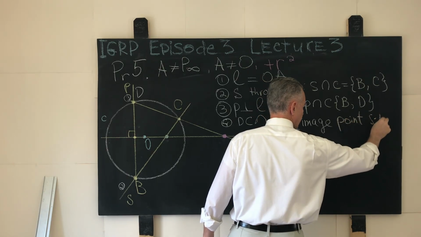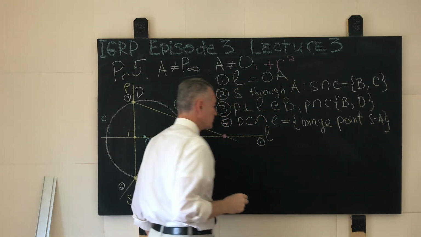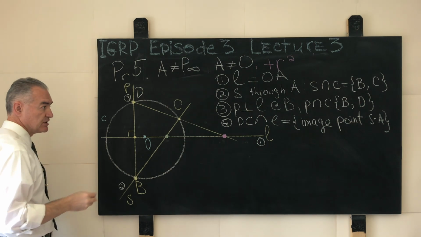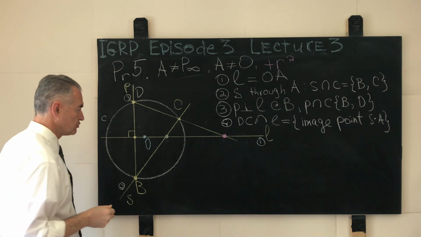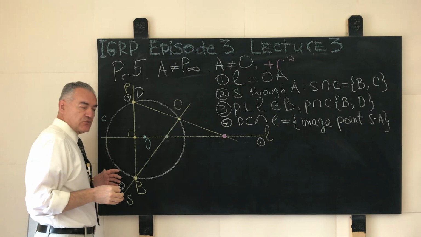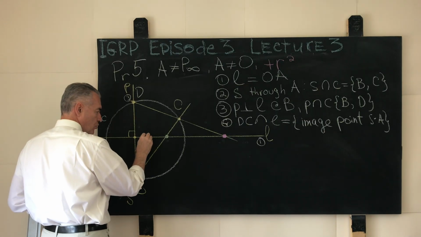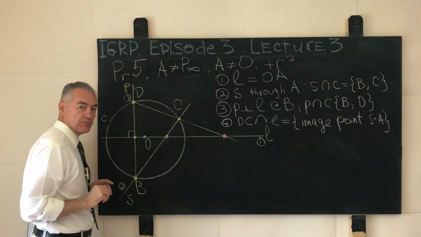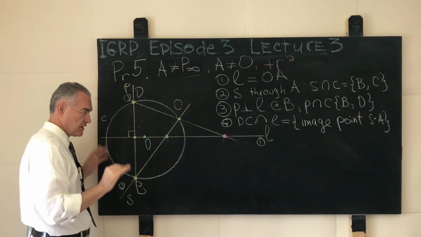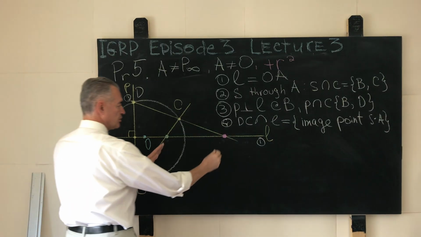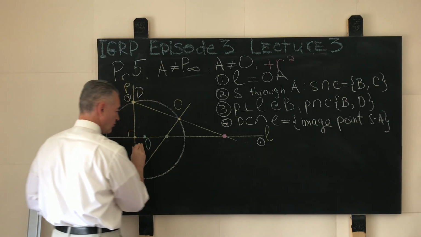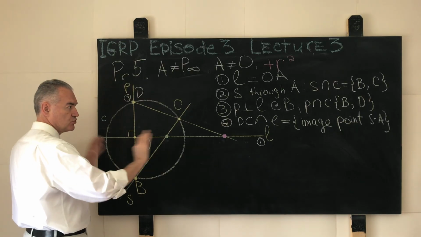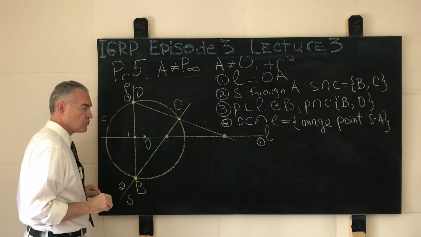Image point sought after. Boom, problem solved in 4 steps. Now we need what? We need a proof that this is really so. Well, we'll knock out the first things first. The points O, the center of inversion, and the 2 points that we obtained over here are collinear. Game over. Now, these 2 points are also located on the same side of the center of inversion, O. That game is over. So we have 2 conditions already knocked out, honored.